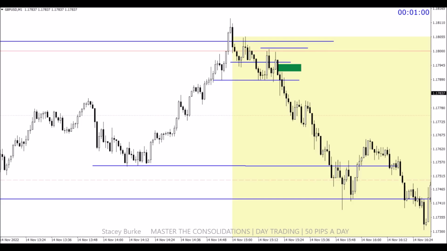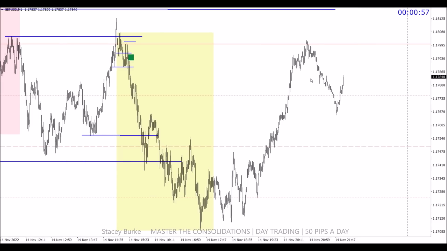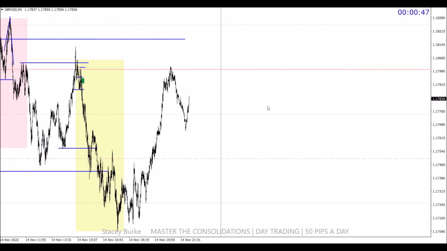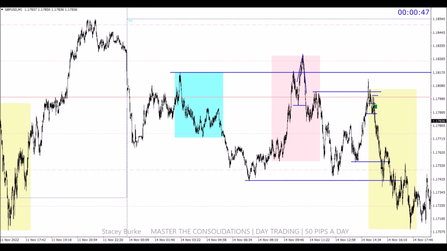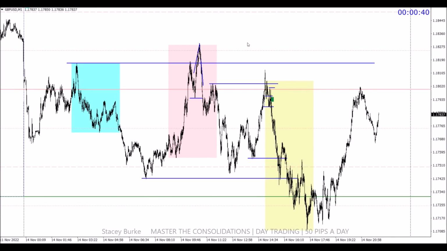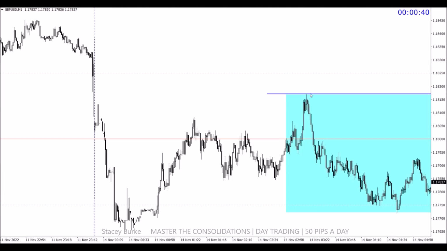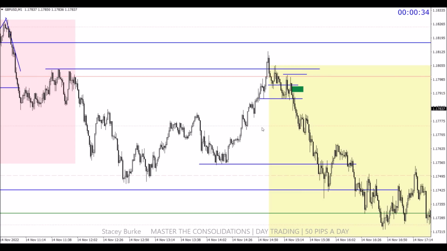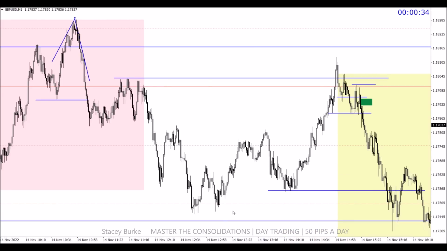The thesis is that this should at least go to that level and potentially could go to the low of the day, but we were sitting on top of Thursday's high of the day breakout from Friday. We'll zoom in on that to back it up. We can see that level right here. I wasn't looking for anything fantastic, but this was an easy pump and dump trade similar to Friday's pump and dump trade on the pound.